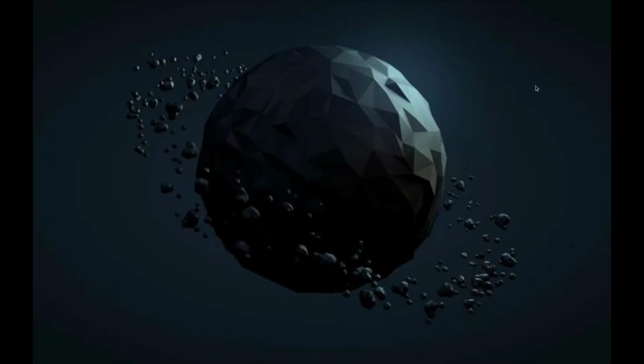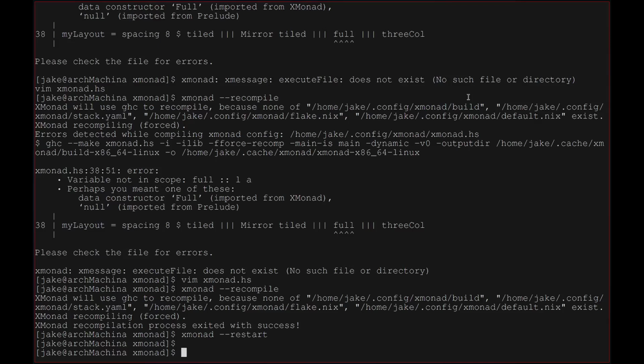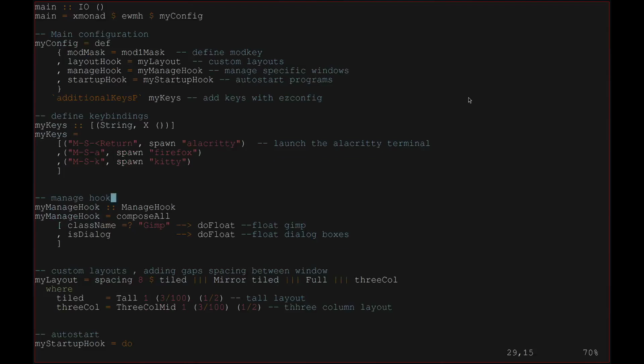Let's go to workspace 2, 3. You can see we've got our... so my key binding is not working for Alacritty. So let's go back over there. Let's go into xmonad.hs again, and we're going to do right there.